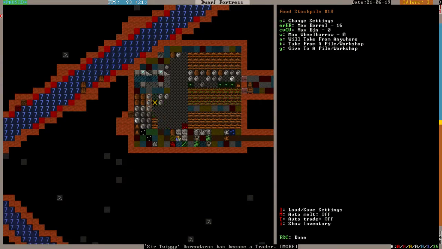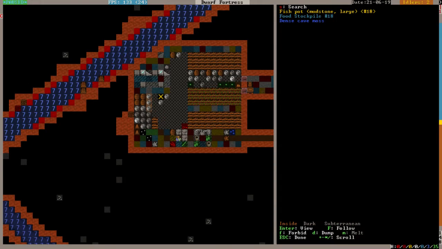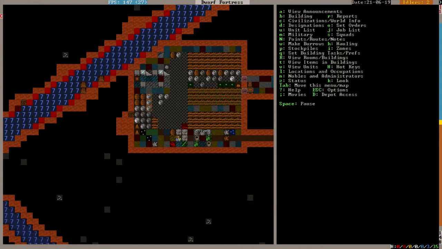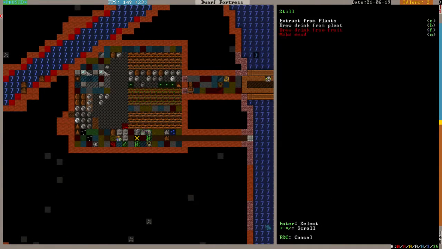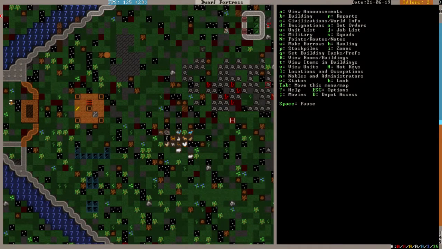Okay, how are we doing here on the fish front? Which stockpile is this? This is the raw stockpile, this is the cooked stockpile, so we don't have very much processed fish right now. So hopefully they'll get to work on that. How are we with our overall stocks right now? We have a lot of food storage and no drinks. That's a problem. Hopefully they'll get to work on that more now, because we do have the plants.